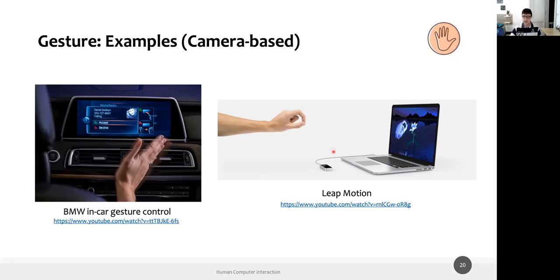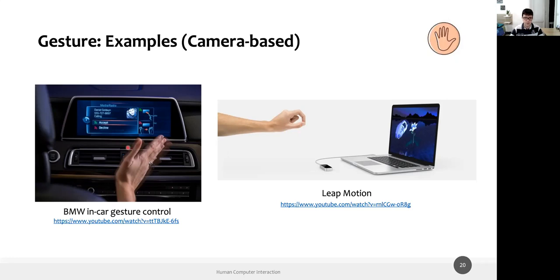And this here instead is the Leap Motion, this device that is used mostly for virtual reality nowadays, and it will allow you to track your hands via camera. In this case, you see that the person is putting the hand this way, and in the 3D space here, the simulated hand is identical to this one. So it's able to track the hands and all the movement, and to recreate this in software. So this could enable not only gesture like a Kinect, that is full body gesture, but also smaller gesture like just a couple of fingers.